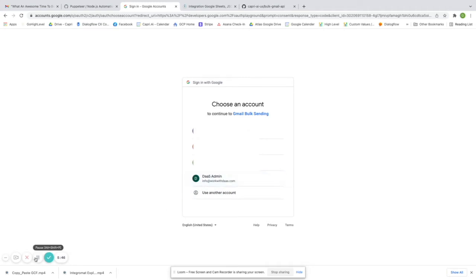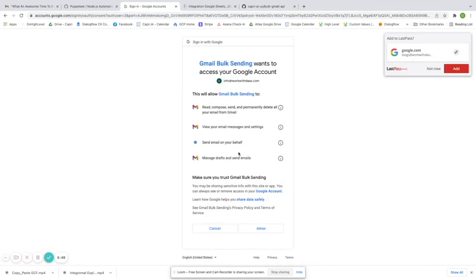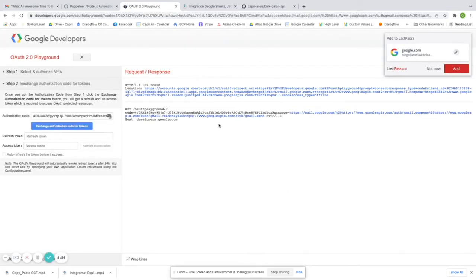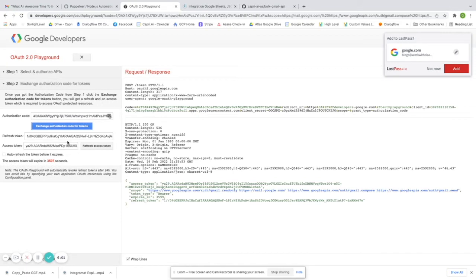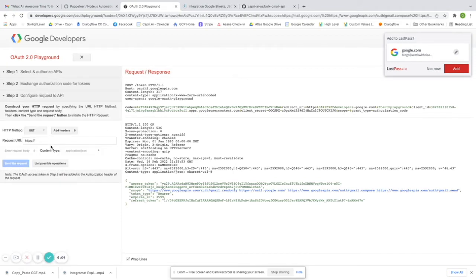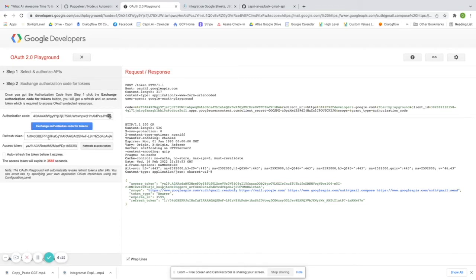So give me 1 second. Once you choose your Gmail account, it'll tell you what permissions it's requesting. Click allow, and then we'll come right on back. So I took a little bit too long. You might get a not found. But if you do, you should still be able to exchange that authorization code for a refresh token and access token pair. Now, if that happens, just go back up here to step 2, and you'll have your refresh token and access token. These are the 2 tokens that we are going to need for our Google Cloud Function environment variables. So let's go on back over there and see where to paste those in.